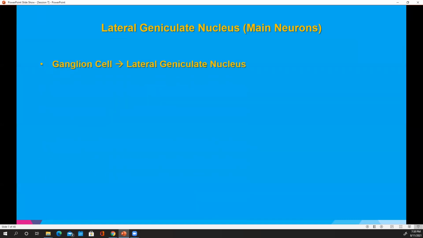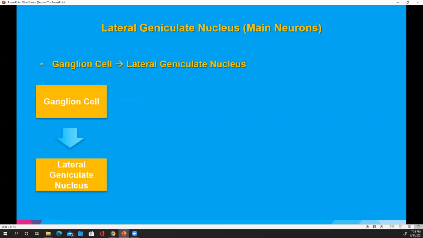So let's go through and say, this is normally how they say to you. They say, okay, ganglion cell, nerve fiber, it's LGN, like ganglion cell to LGN. I mean, that's the next thing, right? So this is normally how they were drawn. Okay, great. No, but we know it's not that.